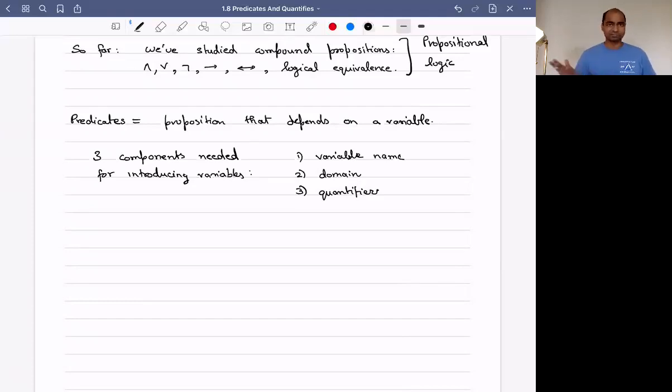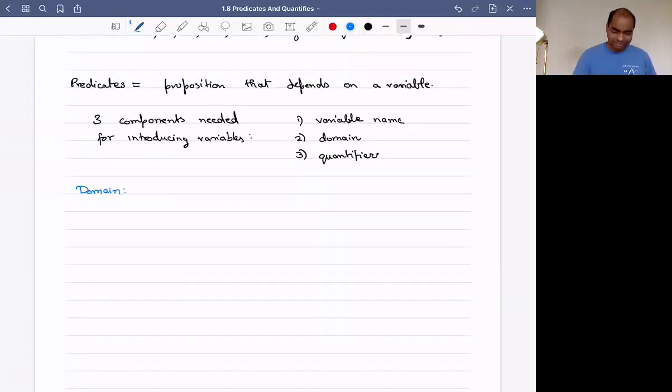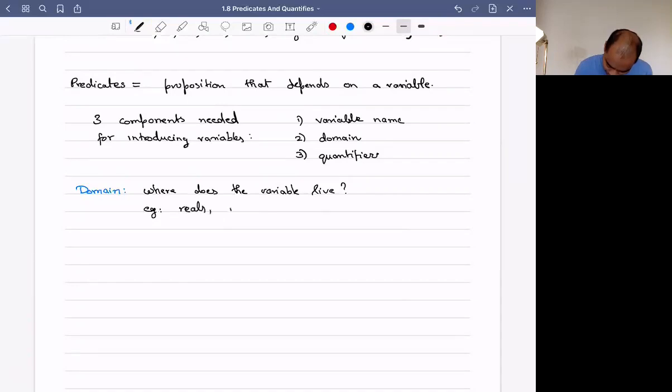Okay, so variable name is just the name of the variable. What is the domain? The domain is essentially all the possible values that the variable could potentially take. So I would just write this as where is the variable: reals, integers, natural numbers.